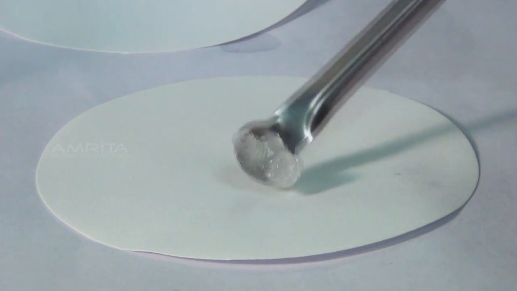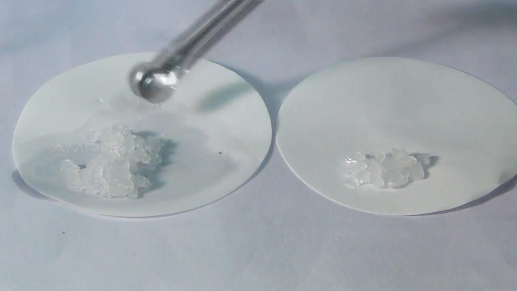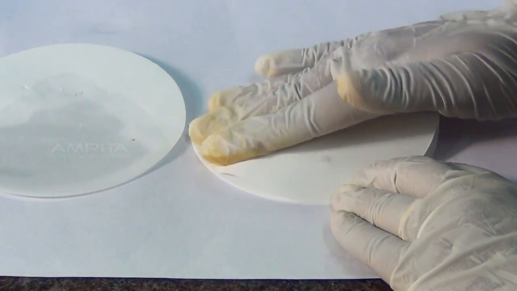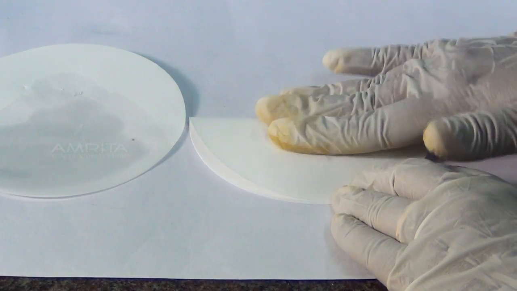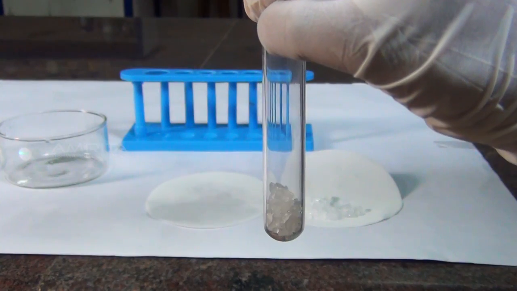Place the crystals on a filter paper which soaks up the solution. Transfer the crystals to another filter paper and dry them by pressing gently between the folds of the filter paper. Now transfer the crystals into a dry test tube.